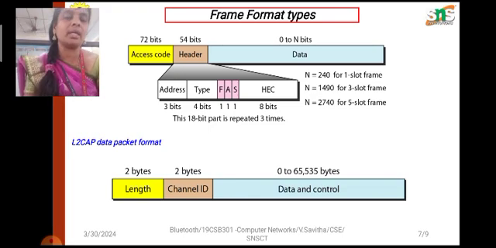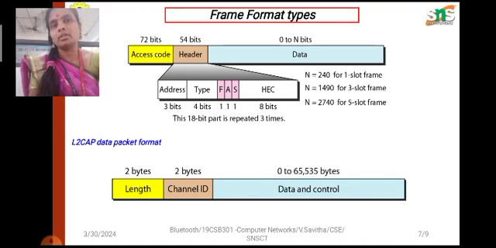The data is carried over this channel with a size from a minimum of 0 to a maximum of 65,535 bytes. Hence Bluetooth supports short range communication, which happens within 10 meters of distance with radio wave frequency communication.